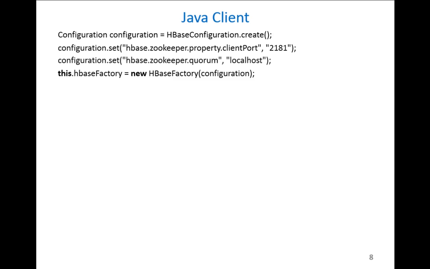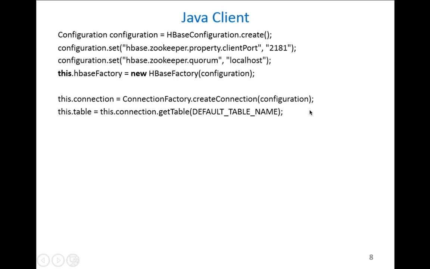For this project, we're going to see that the Java client, compared to the Python client, is a little more boilerplate, but it's very simple to use. We just have to define a configuration object, and then we can just create our connection. It's very important that we define the client port, and then in our case, since we are just working locally, we can just tell it to look for our database in localhost. But in a distributed environment, this will change to master or something else depending on our configuration. And then we create a connection and we just get a table.